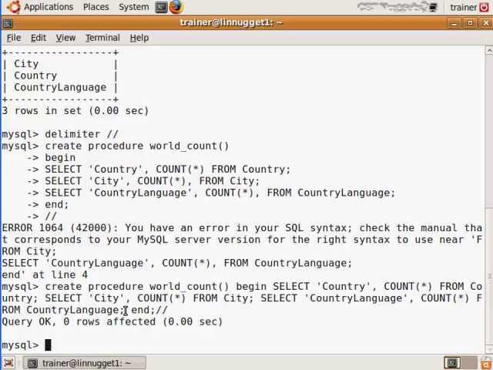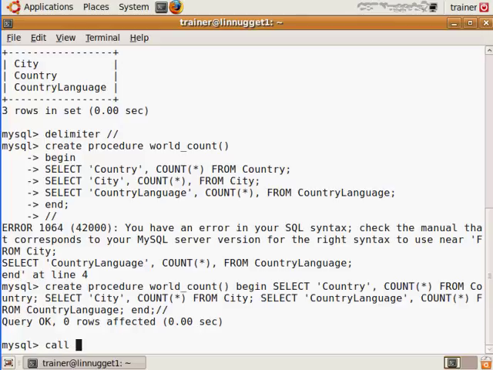Great. So now at least ostensibly we have a stored procedure called world count associated with our world database that retrieves the row counts for all three tables in that database. Now that's nice because at least as far as our business logic is concerned, we can now run a single stored procedure that encapsulates 3 separate select statements. Another advantage of stored procedures that I failed to mention earlier in this nugget is that stored procedures save network bandwidth, because we can now call this stored procedure with one SQL command.